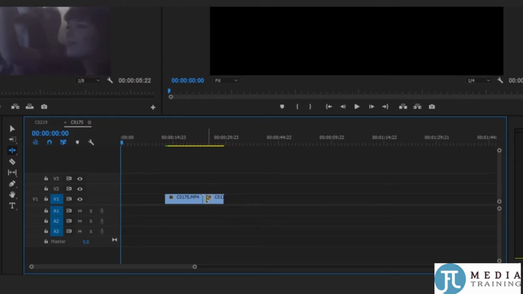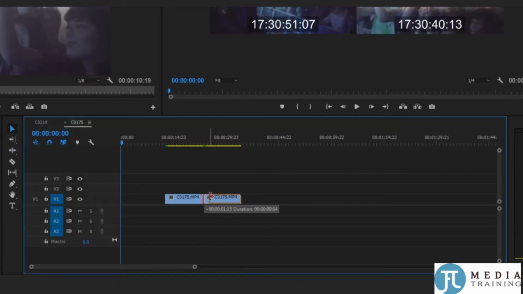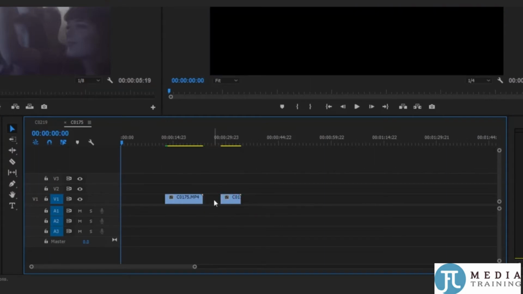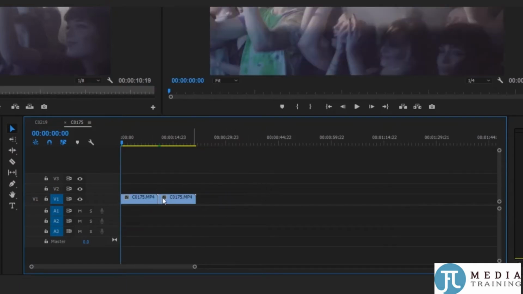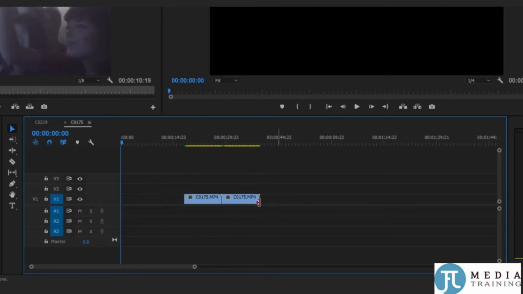So instead of there being a gap there and it not just bringing it all the way to the point where we trimmed it, it will just teleport it back to the point where we trimmed it and save us that whole unnecessary editing method of trimming it to there and then deleting that clip or dragging it over. And it just does all that for us in one swift movement, which is great by all means.